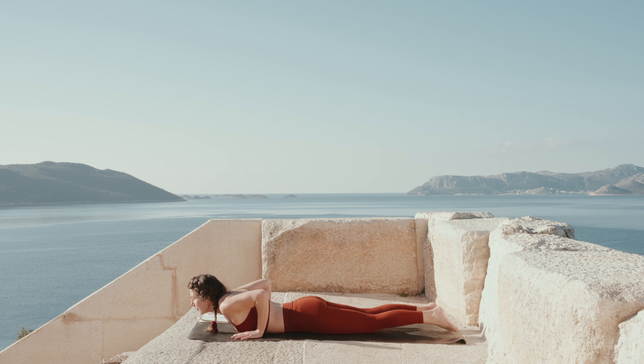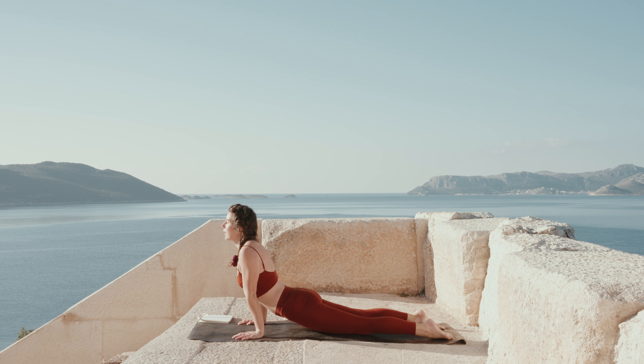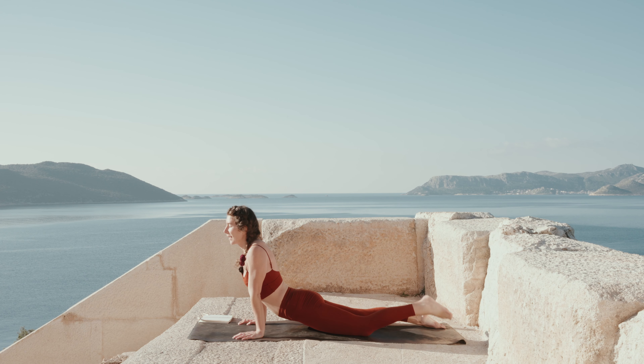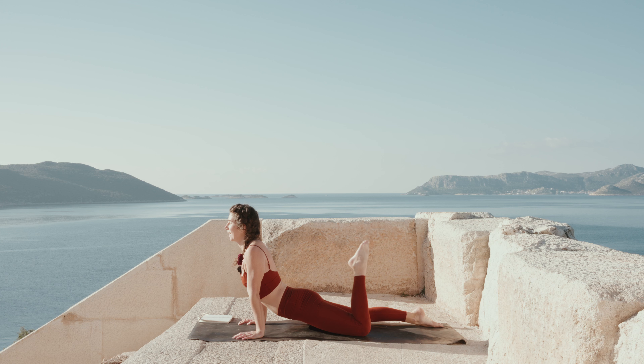Take a breather here and whenever you're ready, find your up-dog, softening your spine. Adjust your pose to feel comfortable for you. Feel free to close your eyes if this feels good. Perhaps on the next in-breath, bend the right foot in; on the next out-breath, release. In-breath, bend the left knee. Repeat a few more times in your own pace, taking whatever is serving you. Perhaps it's just stillness and you're staying still in your up-dog — whatever feels good.